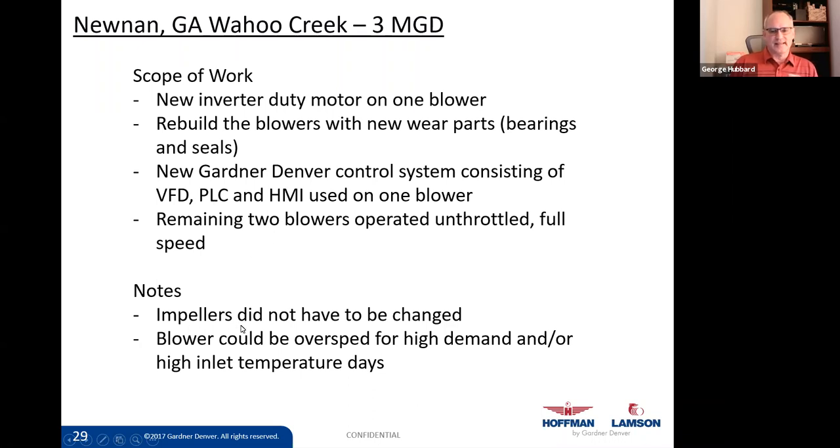The nice thing here is that the impellers did not have to be changed. One of the things that make a multi-stage flexible is that you can change the number of impellers or you can change the design of the impeller. The impellers can be radial, basically just a straight vane, or it can be a backward curve. Those give you different performance. The radial ones will boost pressure quicker, but not as energy efficiently as a backward curve impeller. In this example, the impellers do not have to be changed, but that's something that your energy audit would address.